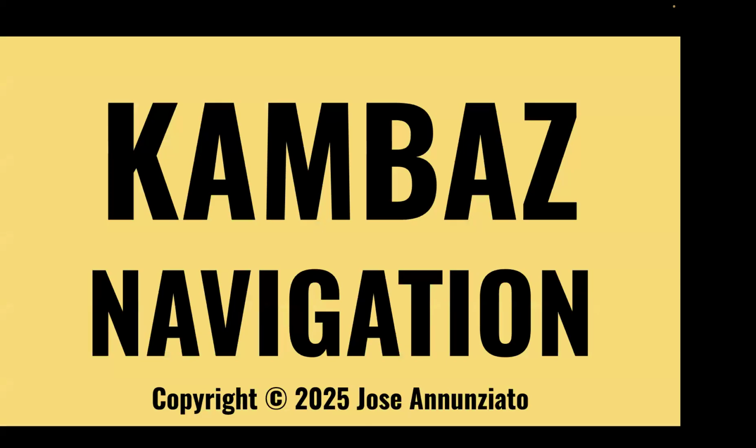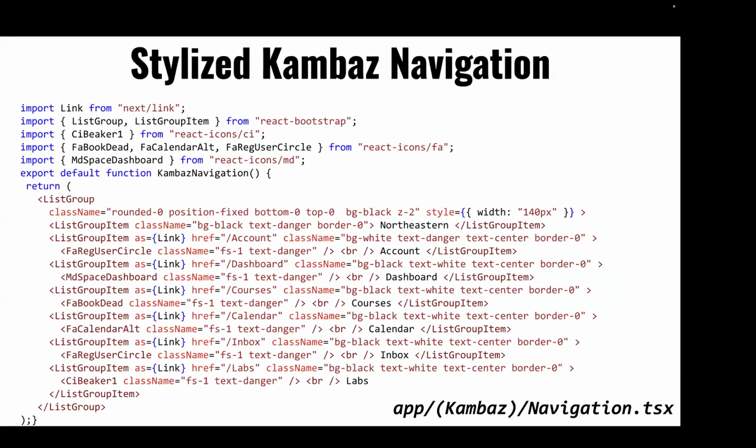All right, so we can use these same skills to revisit the implementation of all our navigation sidebars. The left-hand side has a couple of sidebars: the Kambaz navigation and the course navigation. Both of them can be re-implemented using the same strategy. Currently, it's implemented something like this. We have a very long list group in the Kambaz navigation for Northeastern and the account, dashboard, courses, calendar. And right now they're just copy, paste, copy, paste, copy, paste.